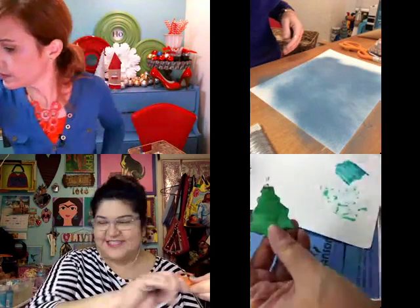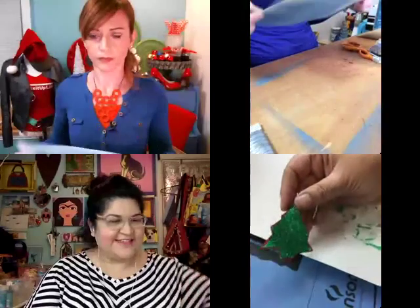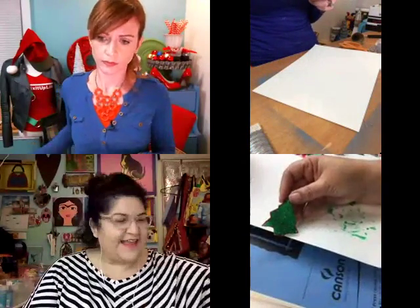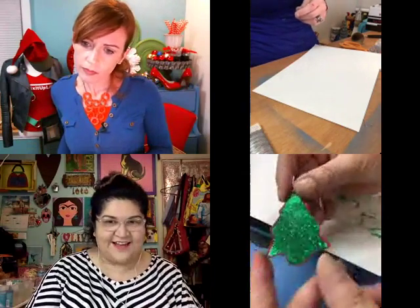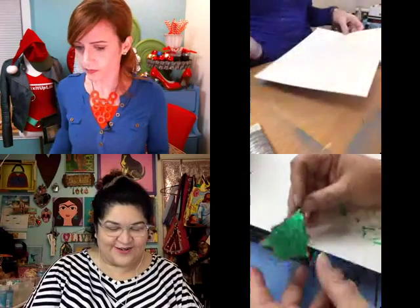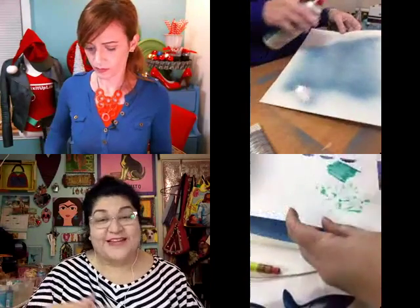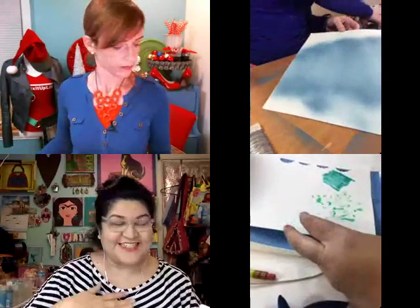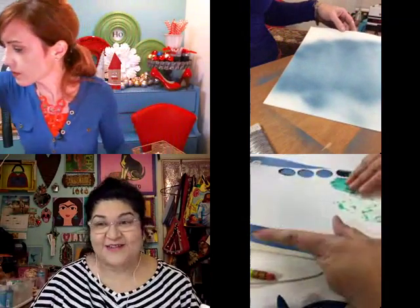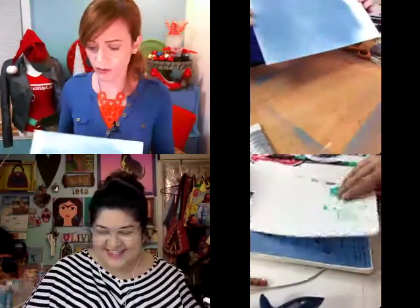This one I colored with a marker, then coated it with mod podge or any kind of decoupage medium, poured glitter over it, and outlined it with red paint — and boom, it can be an earring or an ornament. If you need to keep your kids busy, just have them outline cookie cutters on sheets and cut them all out — that will keep them busy for a while.